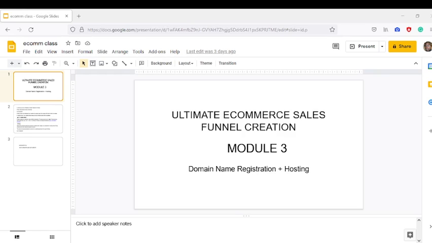So let's dive into how we can register our domain name and the hosting. Now, the other thing is this: domain name registration requires payment. Hosting as well requires payment, because the company that is providing those services for you, you have to pay them for the service. And for your domain name, you buy a domain name and you have access to it for a year. So it's a renewable thing. After a year, you renew access of that name. For your web hosting also, it can be annually, it can be biannually, it can be quarterly. You got my point now. So let's see how we can do domain name registration and the hosting. Right? Good. So we are diving into that right now.